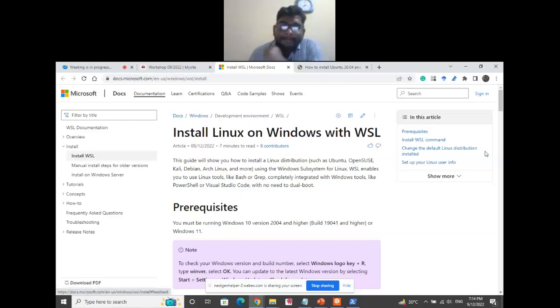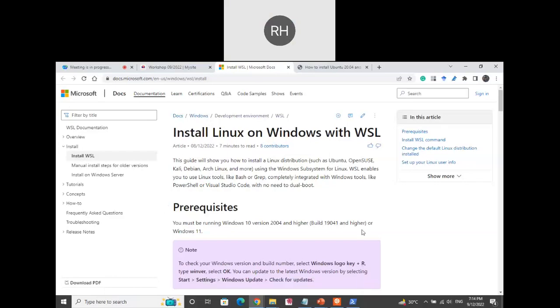Hello, sir. Yes. Sir, all the Linux WSL which you showed are free, or is it just a free version for a little period of time, then we need to pay? Okay, so the requirement for using the WSL is that you need to have the genuine operating system installed on your computer.